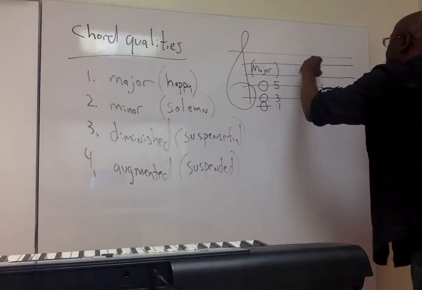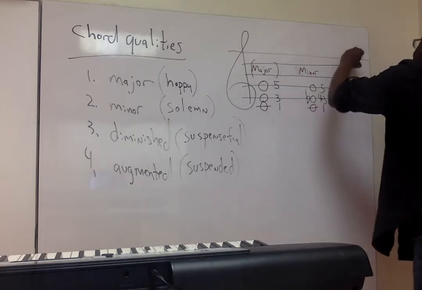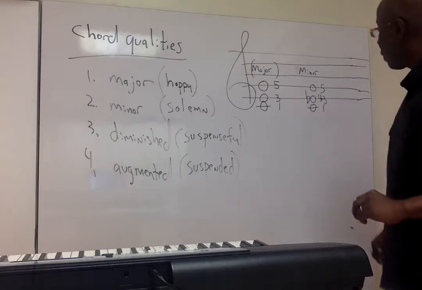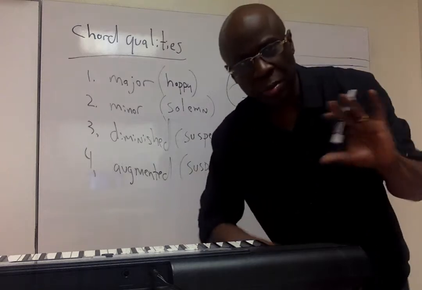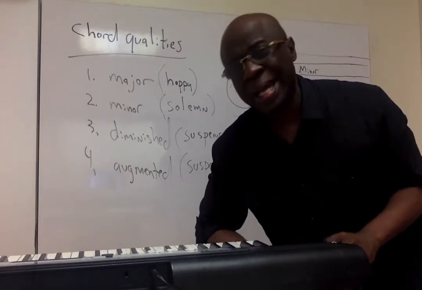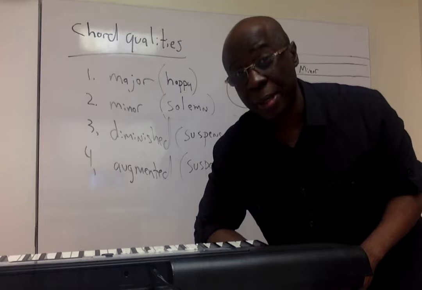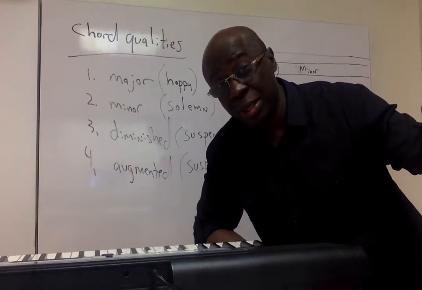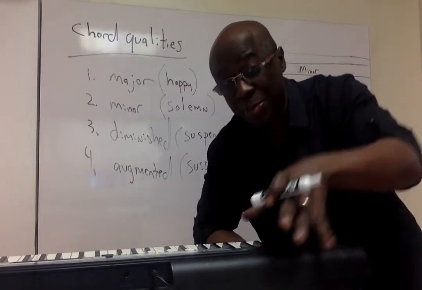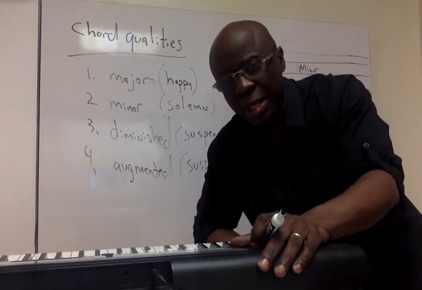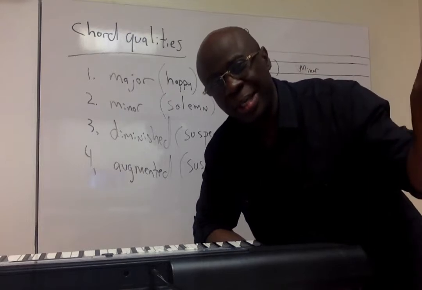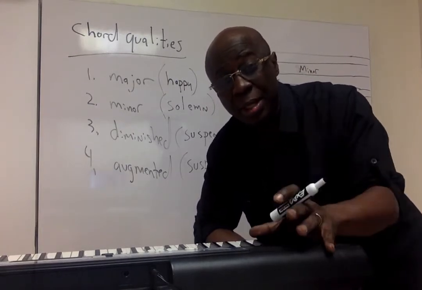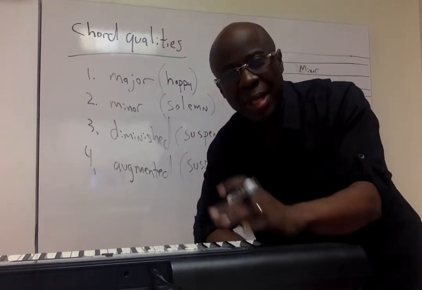Okay? So now we have the minor here. Now, I'm going to run out of space. I was a little too adventurous. All right? Now, you might say this is a type of parallel harmony, okay? Because everything that we're doing is parallel to the C, because we're not actually transposing it into different keys. We're just using the C major as a guide, and then we're creating the different chords in a parallel fashion.